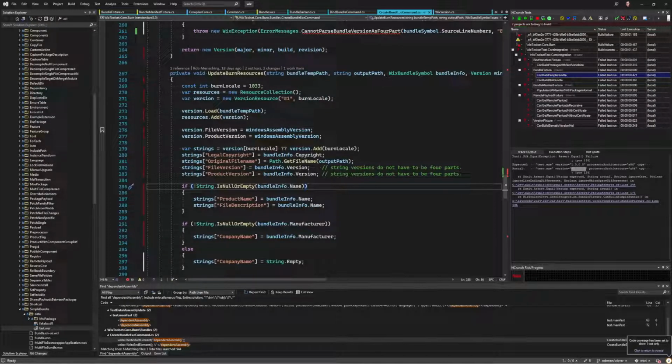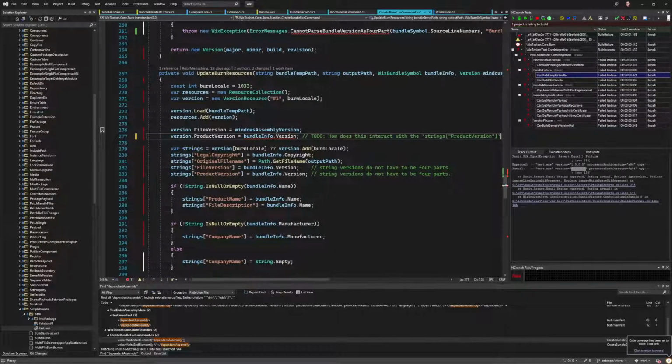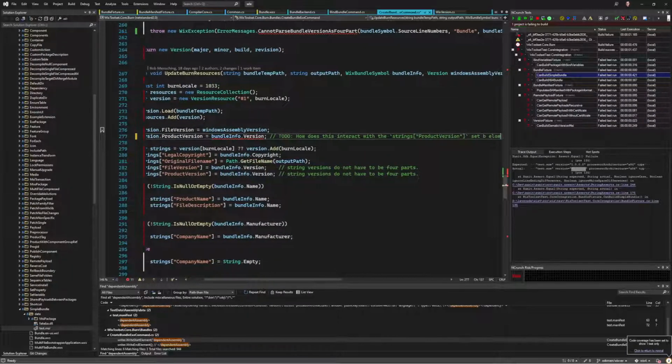I'm going to put this back here and to do: how does this interact with the set below?